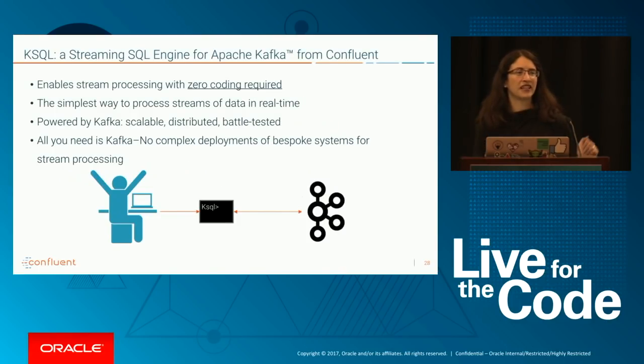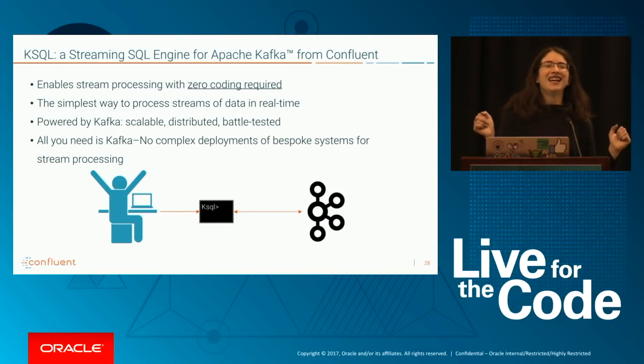So for the rest of the presentation, I'm going to show you what you can do with some SQL on top of Kafka. The idea is that if you know SQL, you can do real-time stream processing. This is the promise. We make it easy, and like everything else I talked about, it's scalable and fault tolerant. And you don't need to deploy complex event processing systems and really odd clusters.